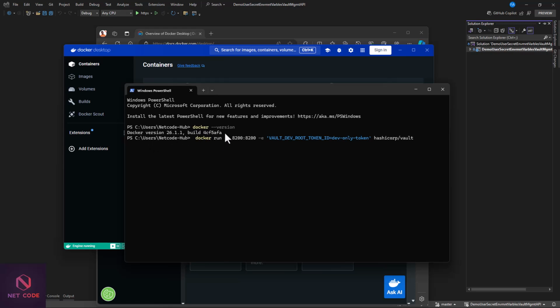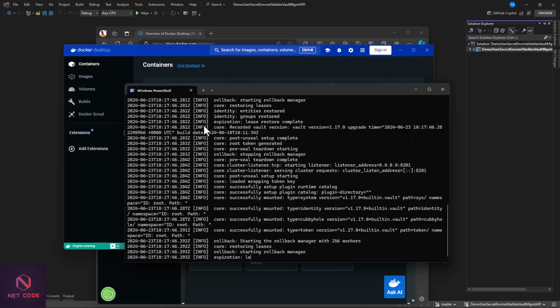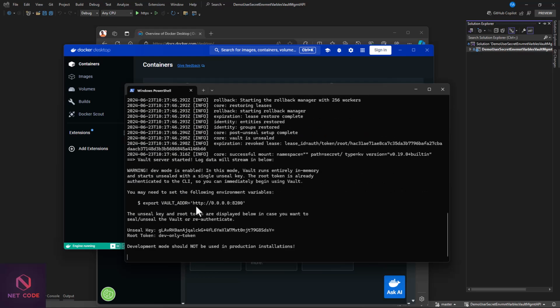Now when this runs the container, we can have access to a UI provided by HashiCorp, and that UI will enable us to view the data that we set, that is the secret keys that we set. Aside from that, you have a root token also provided for you, and that is down in here. This is also for the unseal key, so we're going to look at how to seal this and how to use this unseal key. So these are the default keys provided for you.